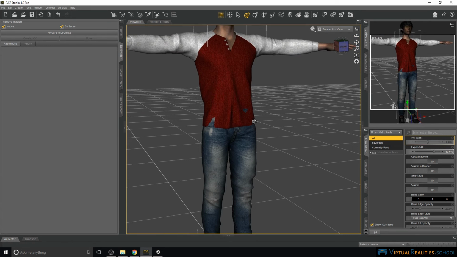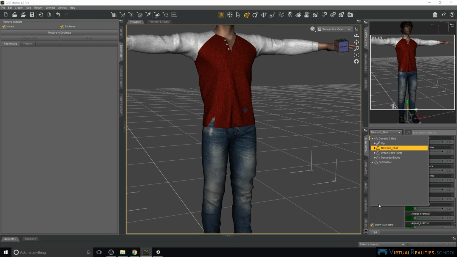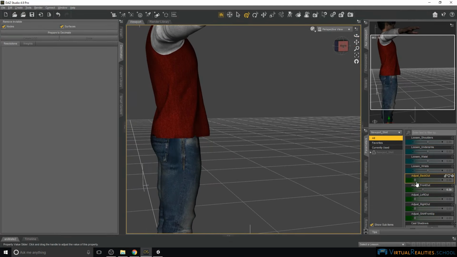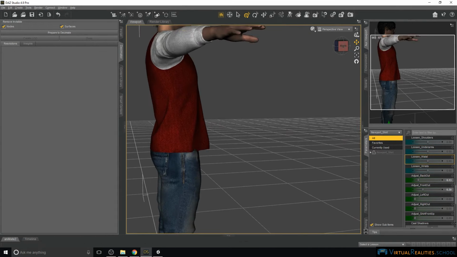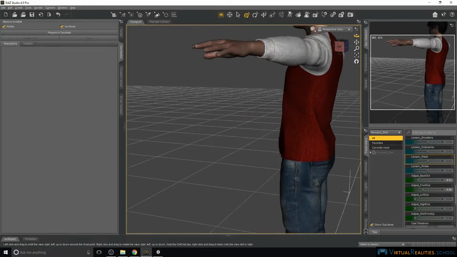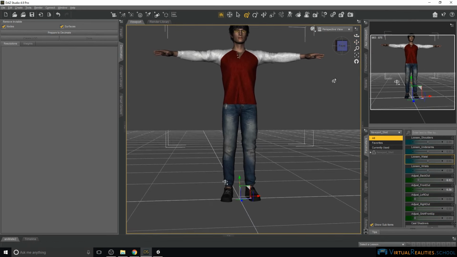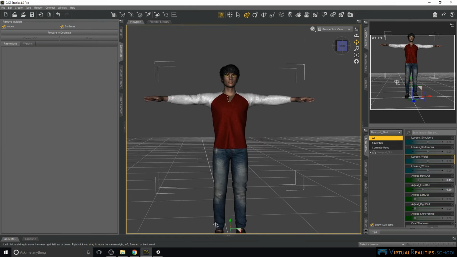We can already see the next problem now. Our pants are colliding with our shirt. So let's select the shirt. And let's adjust the front out just a little bit. And you can see you can tweak all of these parameters back out to your liking so that the model looks okay. And there's no weird overlap going on. Oftentimes you get issues with shoes and pants overlapping. In this case, it's pretty simple for us. We're not wearing any boots or anything, so this is fine.